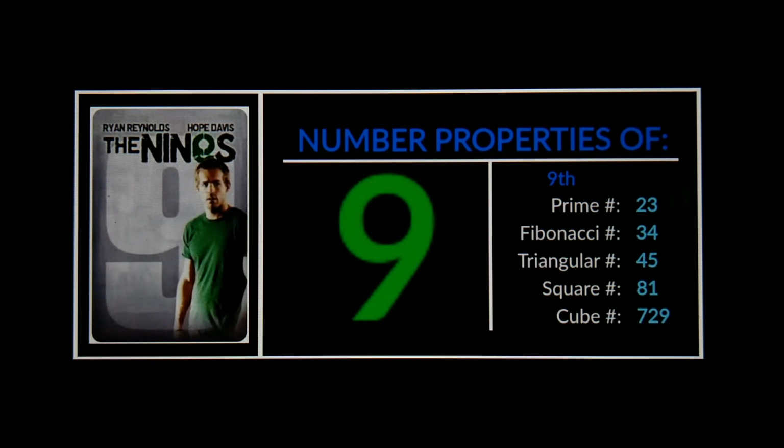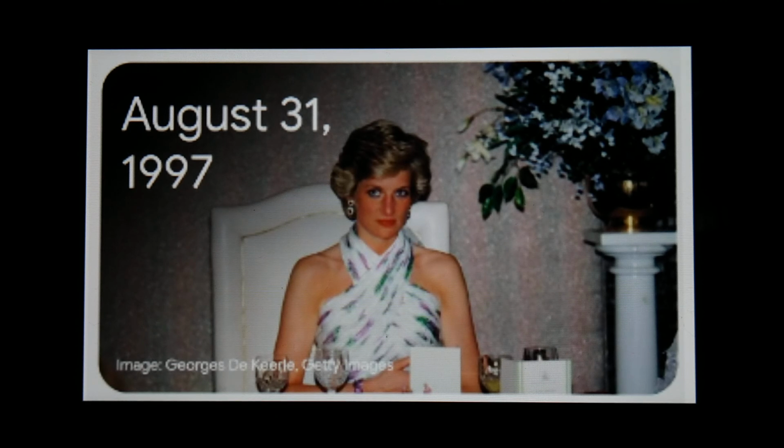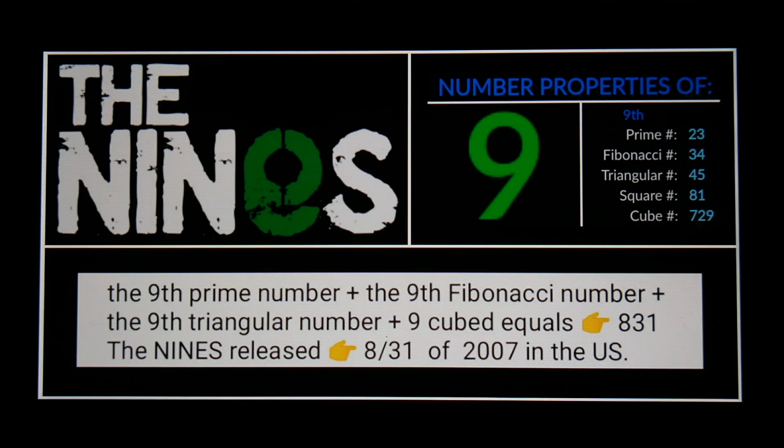Princess Diana died on a date very much connected with the nines as well. Forgetting the year for a minute, she died on August 31st, which can be written 8/31. It just so happens that the movie The Nines, which I'll talk about more later on, released on the anniversary of her death a decade later.